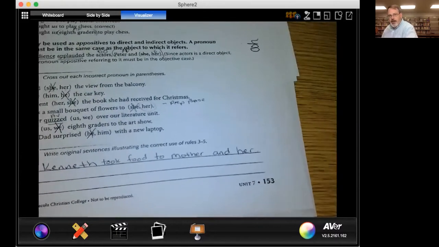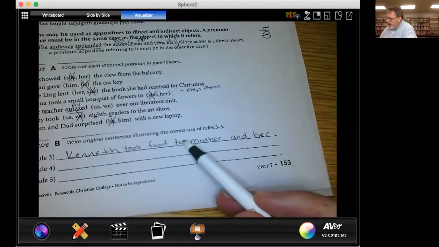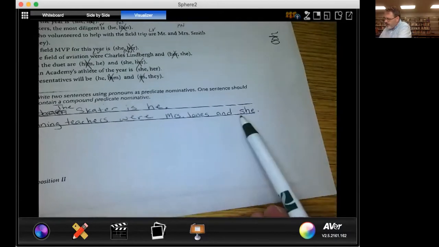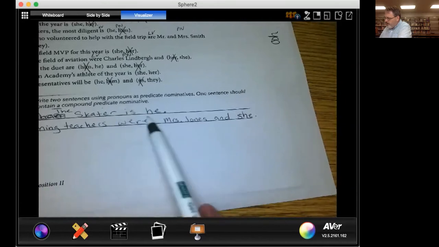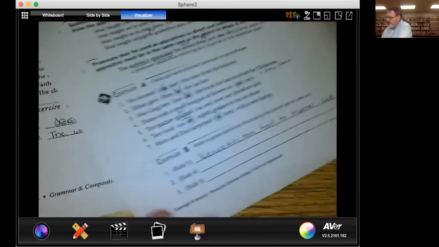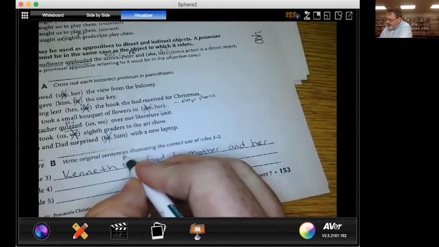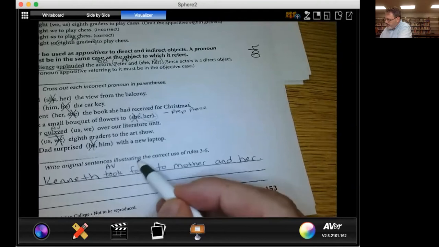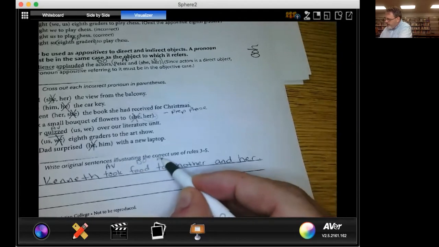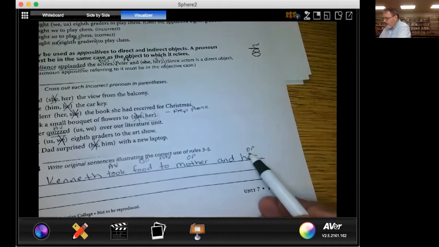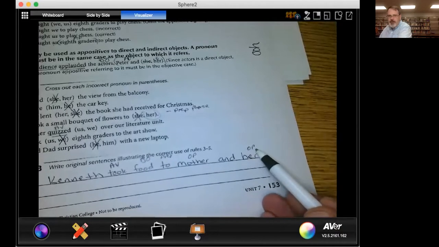Now, doesn't that sound odd? It might, because we had a sentence similar to that here, Mrs. Jones and she. But that's because we were dealing with a linking verb, and she is a nominative case, and that's a predicate nominative. In this case, we're dealing with an action verb, took. She took food, that's direct object. Preposition, there's one OP and there's another OP. And objective case pronouns are used if they're an object of preposition.